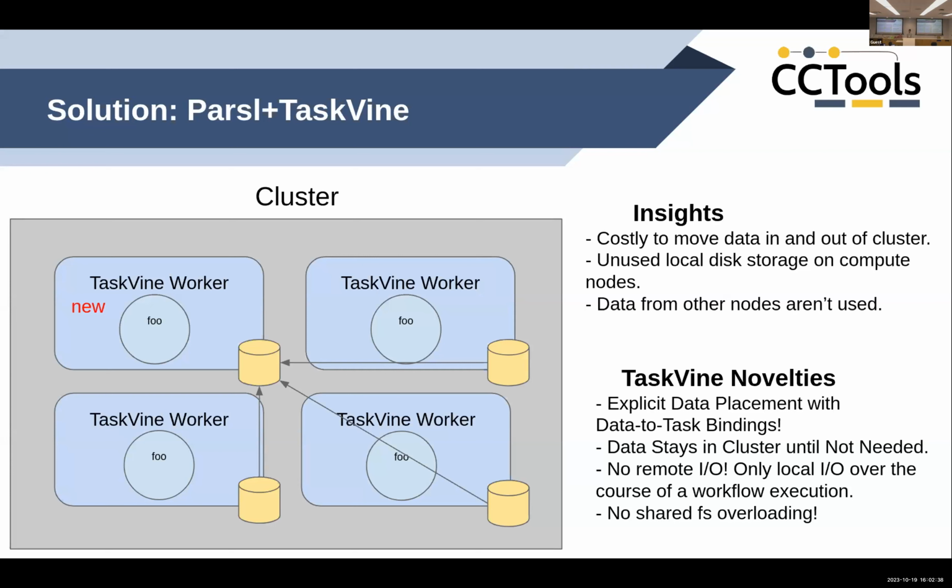And it manages data proactively. And by that, I mean all the data stays in the cluster until it's not needed. And there's no remote I/O to the shared file system at all, because all data are staged to the local storage of a compute node, or there's only local I/O over the course of a workflow execution. And of course, we will eliminate the problem of shared file system overloading.